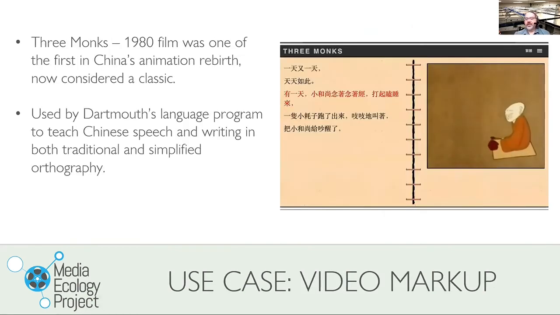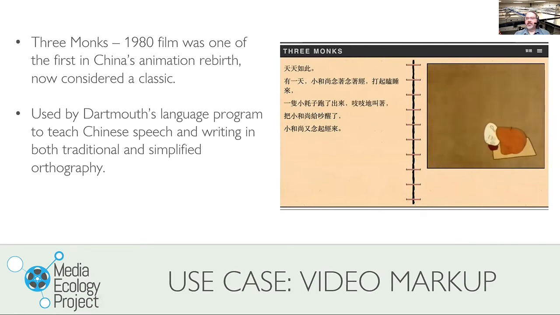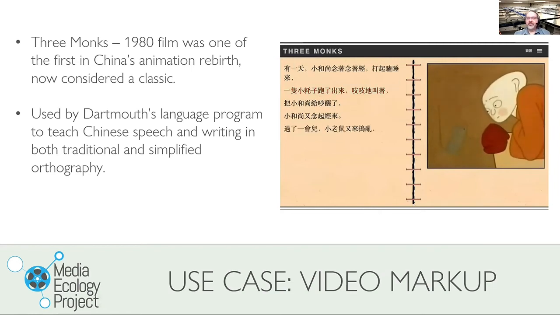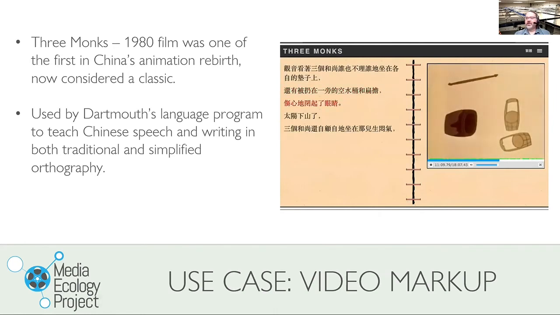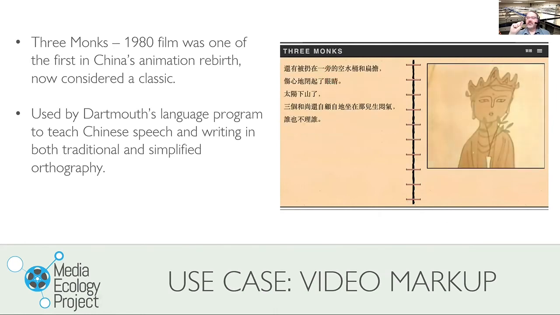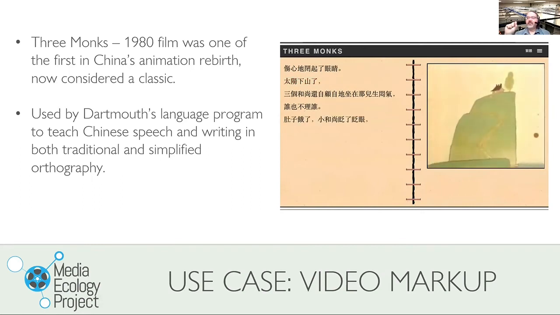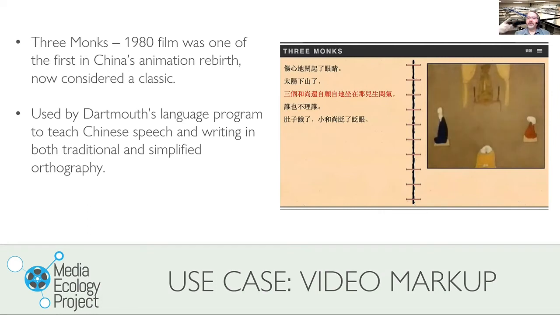You can do straight up transcription with it. So this was a case where we applied the annotation tool to a Chinese animated film that's used to teach language in Dartmouth's language department. I turned off the audio for it, but what's going on here is that the Chinese characters on the left that are being highlighted in red are synced up with a voiceover in the animation.